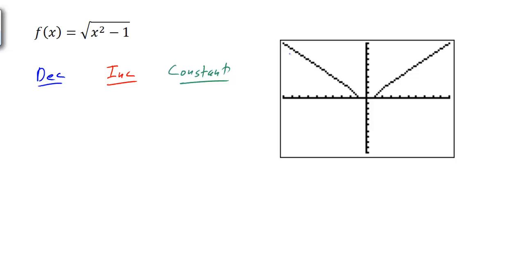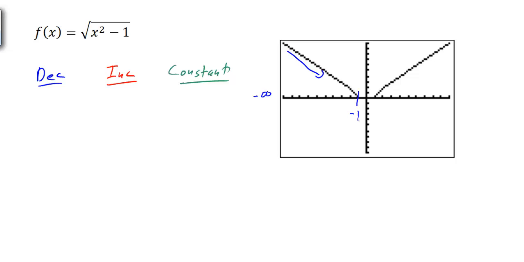Well, clearly if you look at the graph here, we start all the way to the far left at negative infinity. Our graph is certainly decreasing, and it's going to decrease all the way to this point right here. And based on this graph here, again, this is going to be at negative 1.